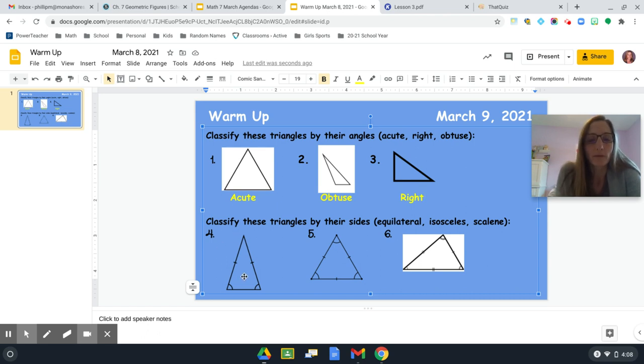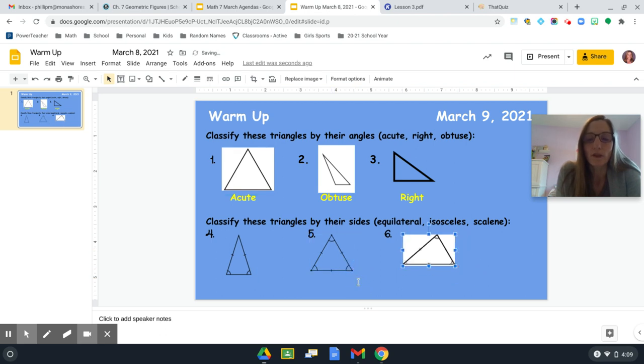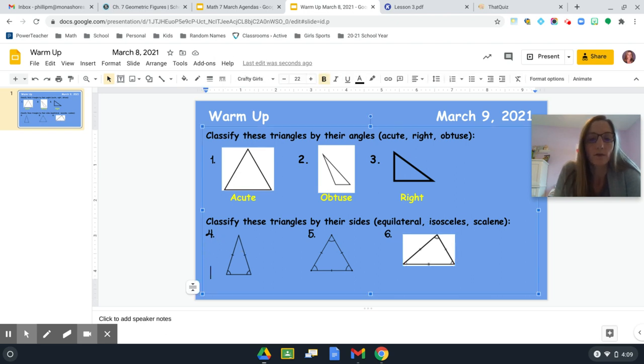Number 4, if I come down here, it's a little bit smaller. On these, you're doing it just by the sides based on the pictures that you see. In the definitions yesterday, in the vocabulary, there were these little tick marks that you're going to see. That's the word I was looking for. When you look at that, it helps you identify the sides there. I'm trying to get my cursor down here, and it's not working best I can.